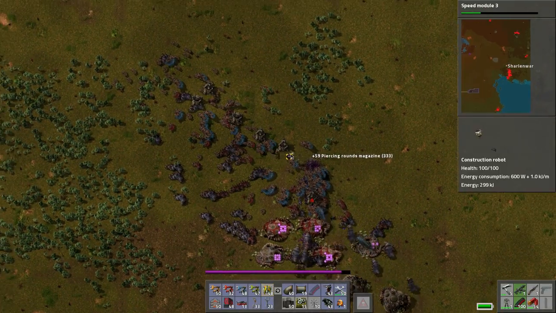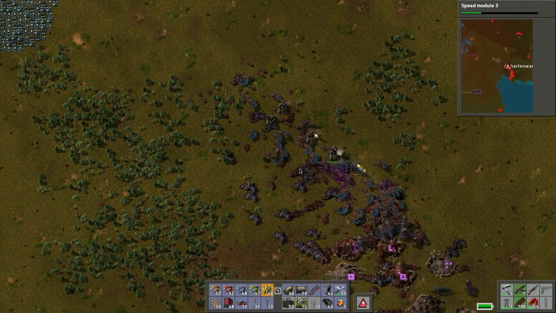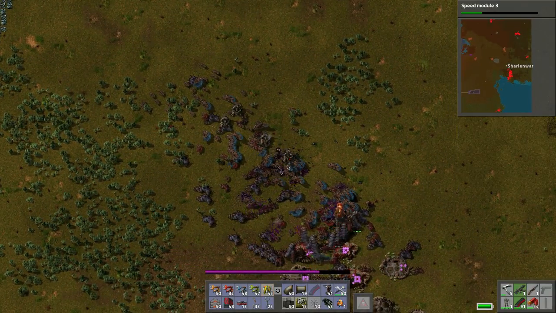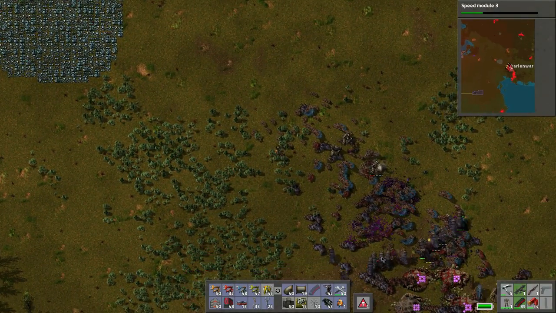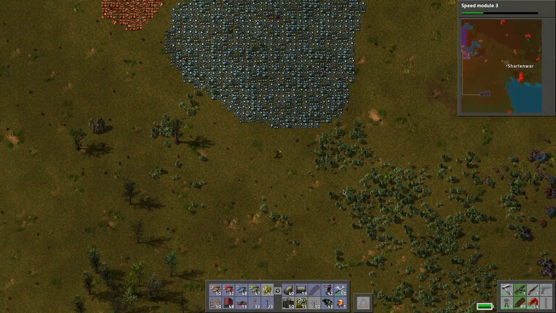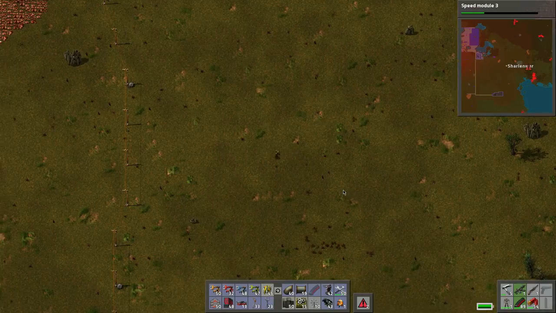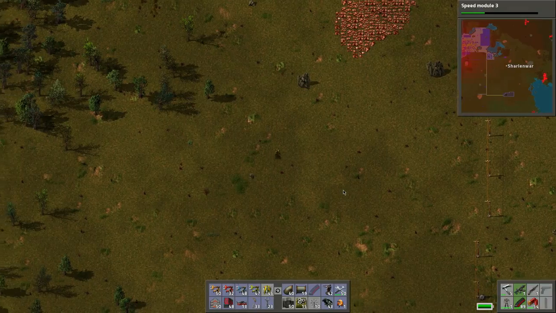Okay, tactical retreat. Oh yeah. Let's run. That was a big defeat. It's those spitters, man. Those spitters. That's tougher than I expected. Look at that.